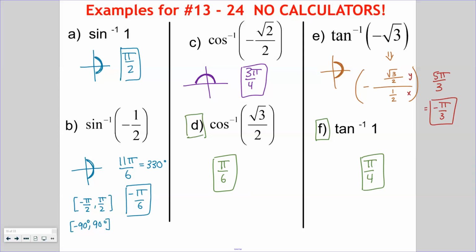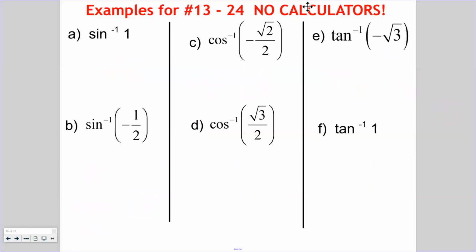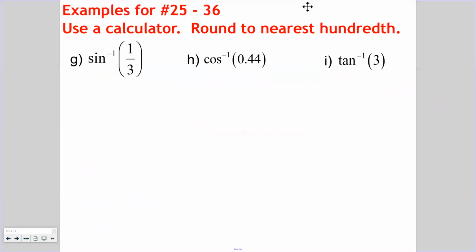All right, find your calculator. The next set of examples you guys are going to do with a calculator. Same thing for numbers 25 through 35 on your homework assignment. The only thing I need you guys to do, everything else is pretty straightforward, just make sure your calculator is in the correct mode. So make sure your calculator is in radians, and then I would suggest just trying it out so that you're good to go for your homework assignment.